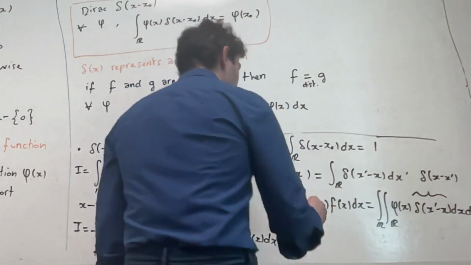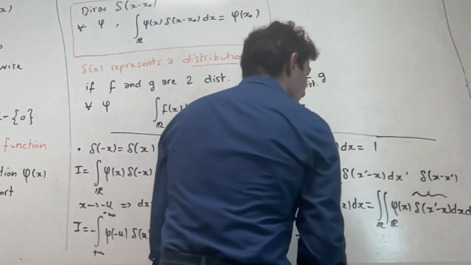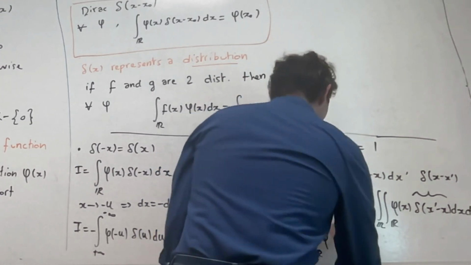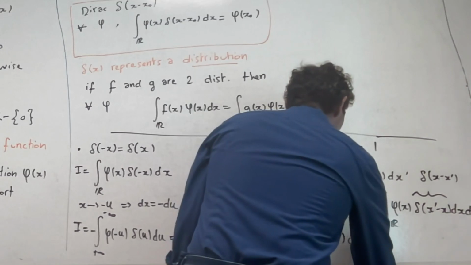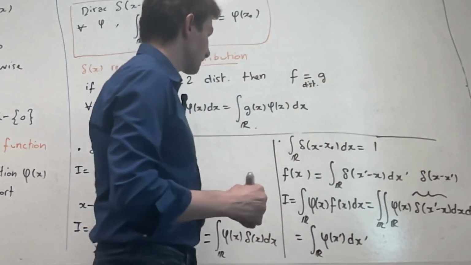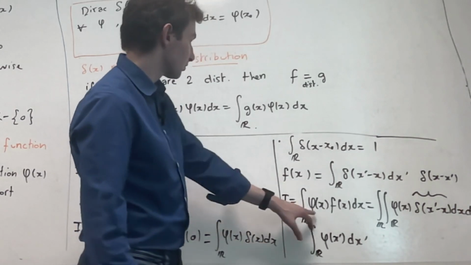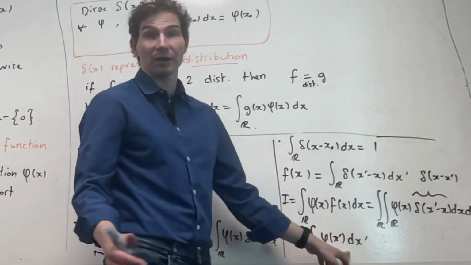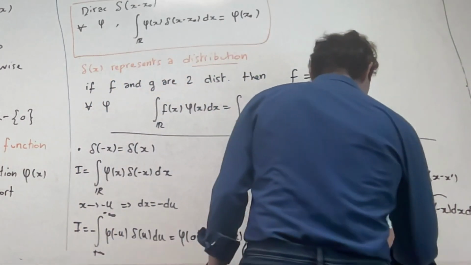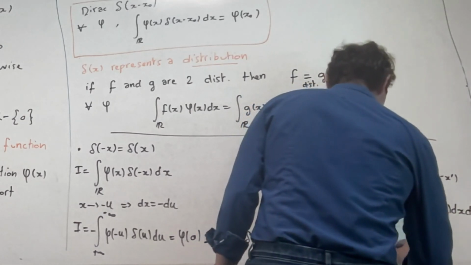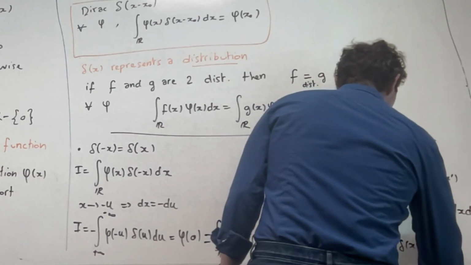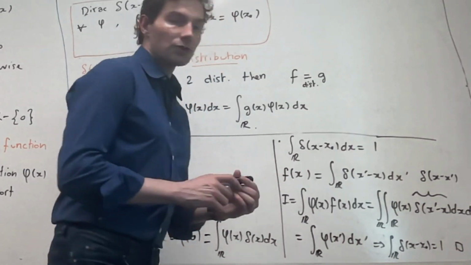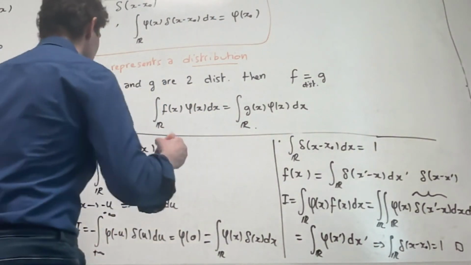And so that's going to give me the integral over R of phi of x prime dx prime. And so you see that basically here I've got an integral of phi of x with f that is equal to the integral of phi of x prime with 1. And that completes kind of the proof. So that basically the integral of delta x minus x naught is equal to 1. Okay, so these are two important properties of the delta function.